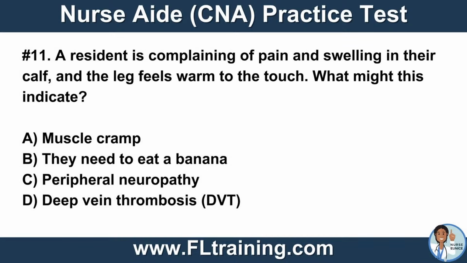Question number 11. A resident is complaining of pain and swelling in her calf, and the leg feels warm to touch. What might this indicate? Is it A, a muscle cramp? B, they need to eat a banana? C, peripheral neuropathy? Or D, deep vein thrombosis? What do you think, team?